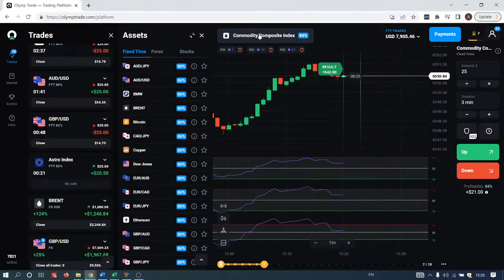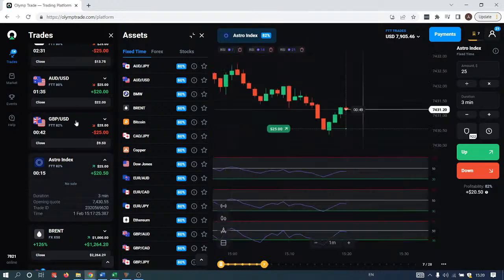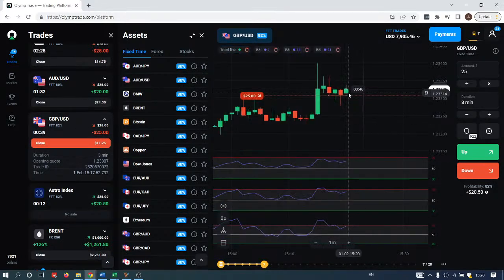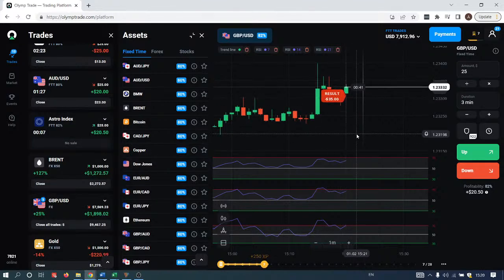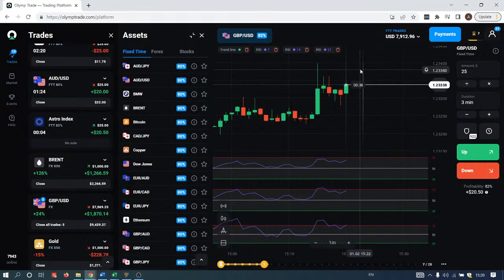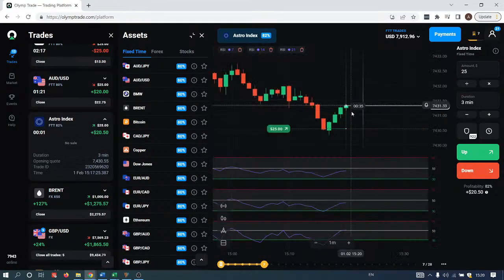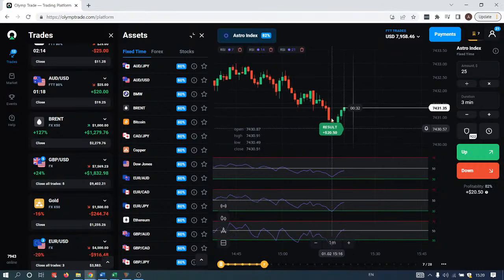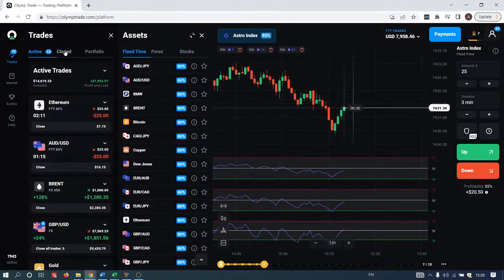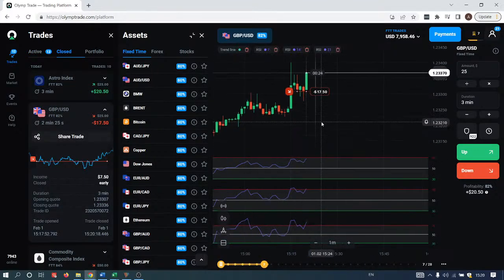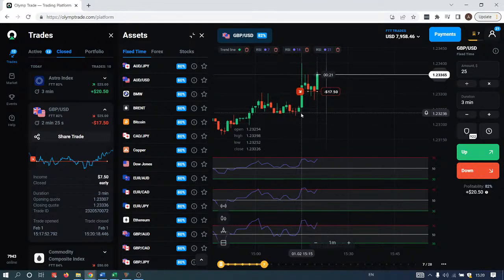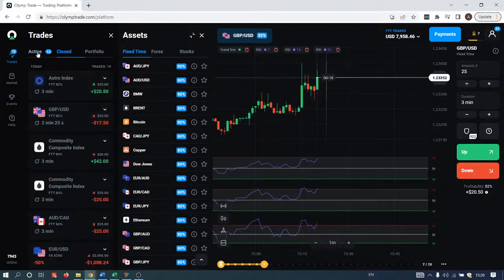All right, so I've just compensated my first trade on commodity composite index with a profitable one, and pound. Okay, so saving a little bit of money here. I think this trade is not going to be a profitable one, and this one is a good one, so profitable one. And so the pound, I canceled it, and let's see, was it the right decision? Yes, it was the right decision. I saved $7. Or how much did I save? $7.50. That's how much I managed to save.